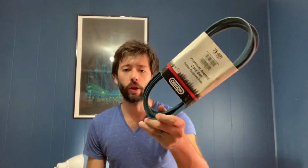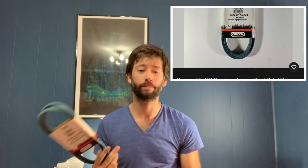We sold another belt. Really happy that these are moving at a faster pace than I thought. Again, $20 with free shipping. I have about $1.25 into each. This one is the 91-inch. It's a tractor belt. And I'm sure for those out there that are mechanically inclined and know how to operate with engines, I'm sure you can use it for other stuff. But yeah, really happy to see this one go.